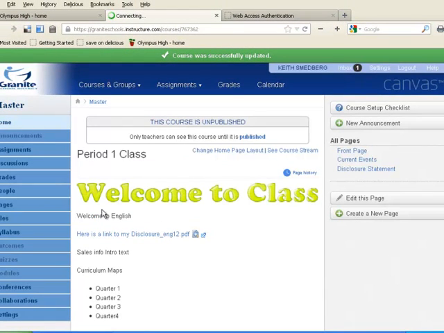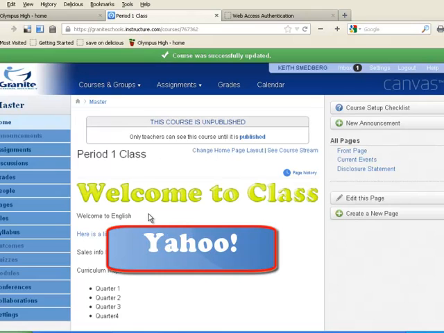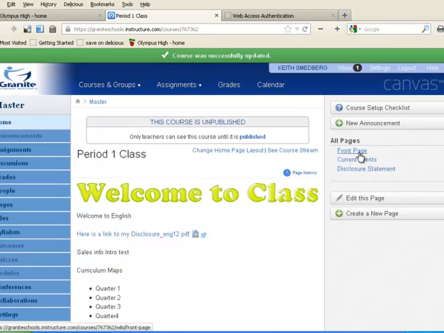Oh, look at that. There's my front page. Worked like a charm. Remember, we imported this front page. If yours does not work and you have what's called a front page 3, I will help you individually, or your STS can help you individually at your own school. So there it is, my class.